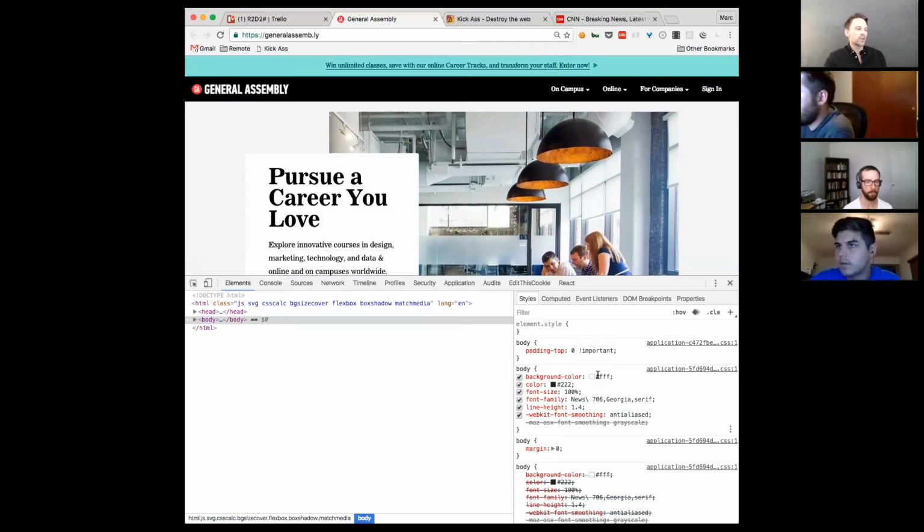But just as a demonstration of what the DevTools can do, go ahead and double click right here on the value of background color. So we have this little white square and then the pound sign and FFF. So to keep things simple, just type in the word red there and hit enter. And what that's going to do, you may need to expand the browser, but it's actually going to change the background color of this right-hand panel area right here.